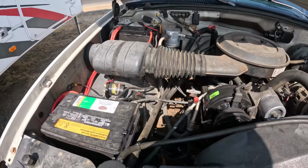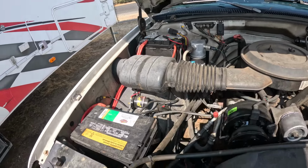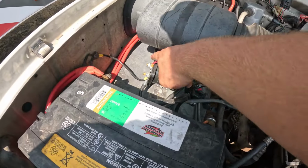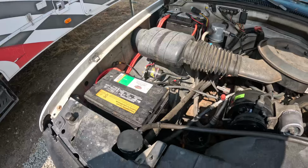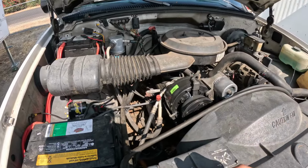I'm really impressed with the setup. That's just an old battery that I had laying around. But I've got power wire coming over here to this, power wire coming here to this, so this separates everything. It's all grounded properly. It's just a 350 Chevy, throttle body injected, it's not carbureted.